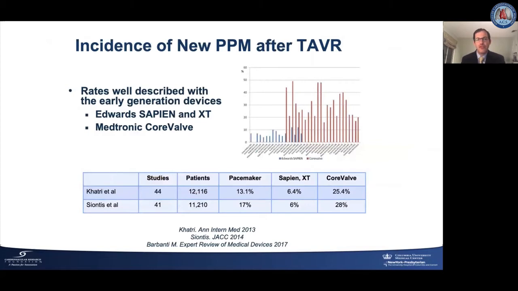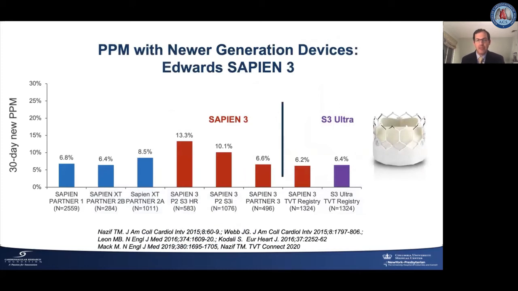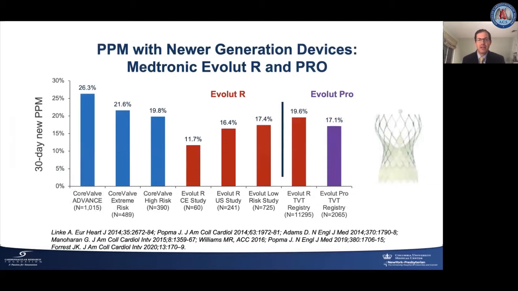With respect to the incidence of new pacemaker after TAVR, it was understood that the rates were lower with the original balloon expandable valves, about 6 to 6.5%, and higher with the early generation self-expanding system, about 25 to 28%. Data from the pivotal and regulatory trials as well as recent analyses from the TVT registry show that with the introduction of the newer generation Sapien III balloon expandable valve, there was initially an increase in pacemaker requirement, subsequently believed to be due to differences in implantation technique and a learning curve. The most recent data from the PARTNER III trial and TVT registry show rates similar to the early generation valves of about 6 to 6.5%.